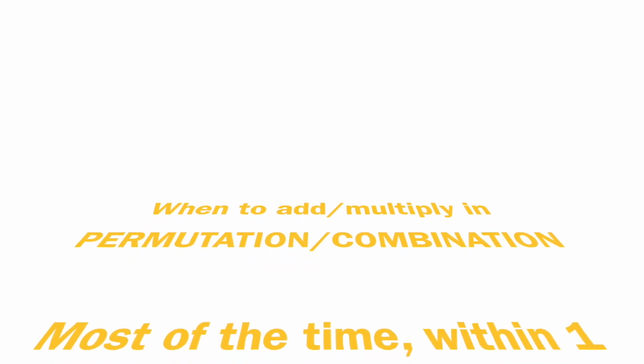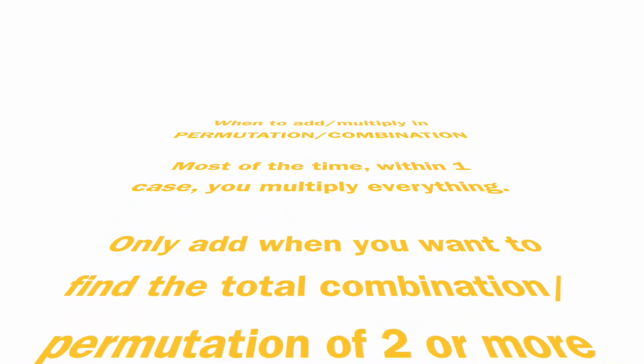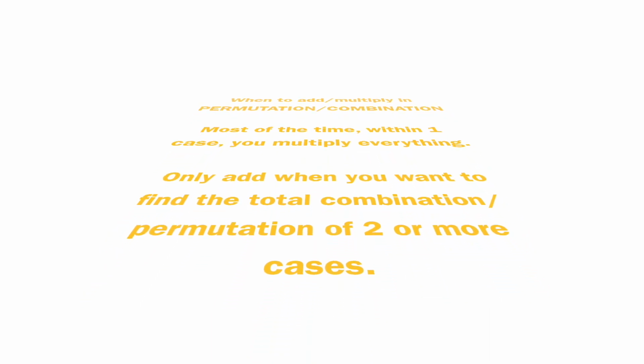process, right? Okay, so when should you multiply and when should you add? What I do is normally within one case, you will always multiply, right? Let's say you are working with a case like case 1 earlier. So you always multiply within that case. For addition, when you have 2 separate cases and you want to find the total arrangement of the 2 cases, then you add them, right?